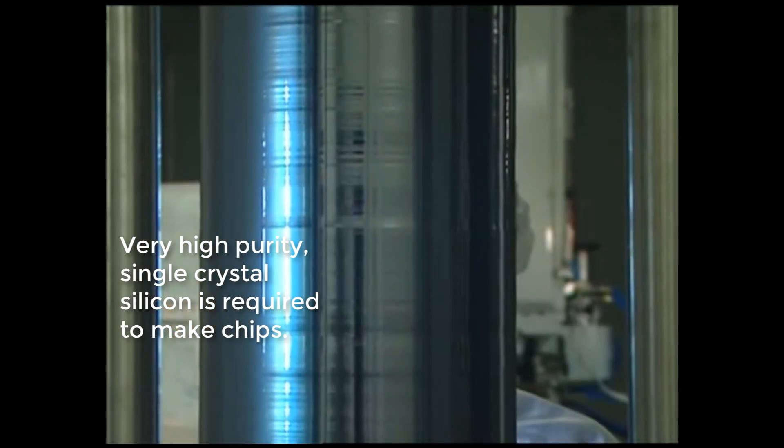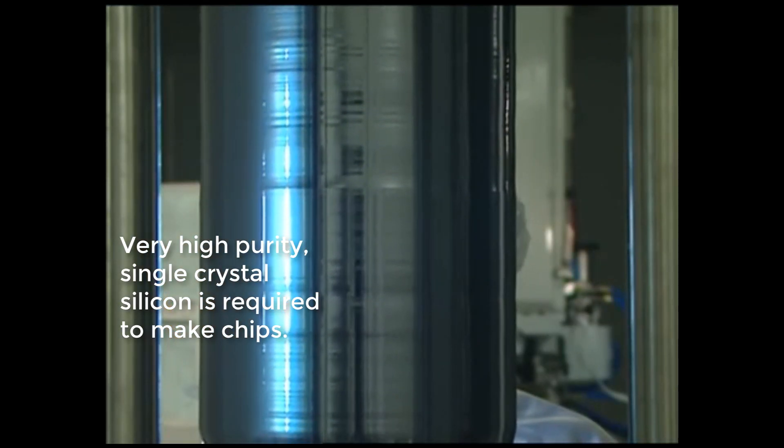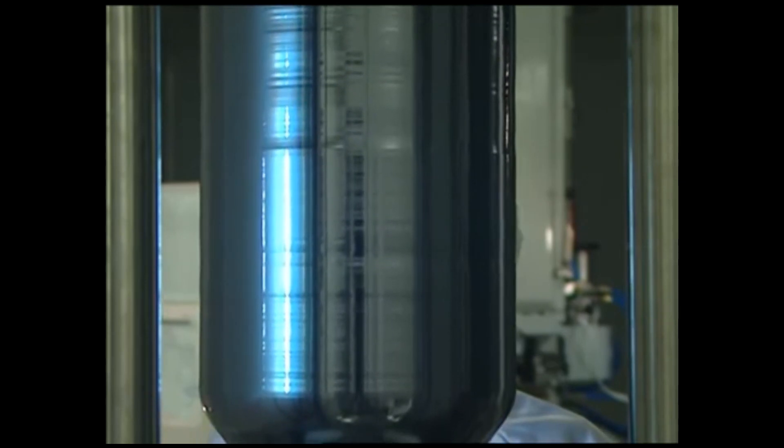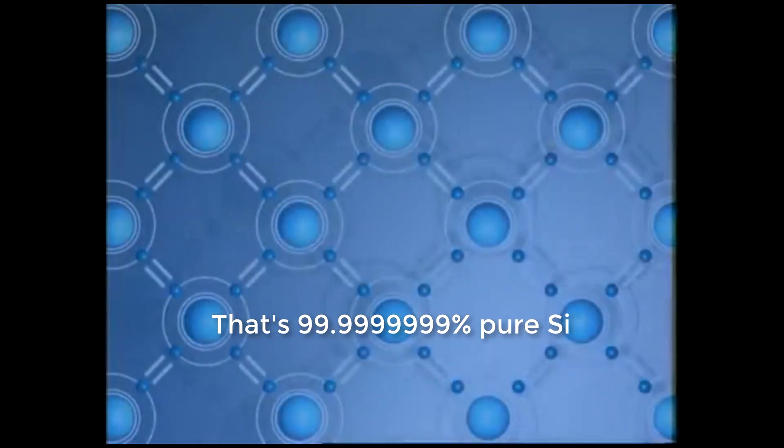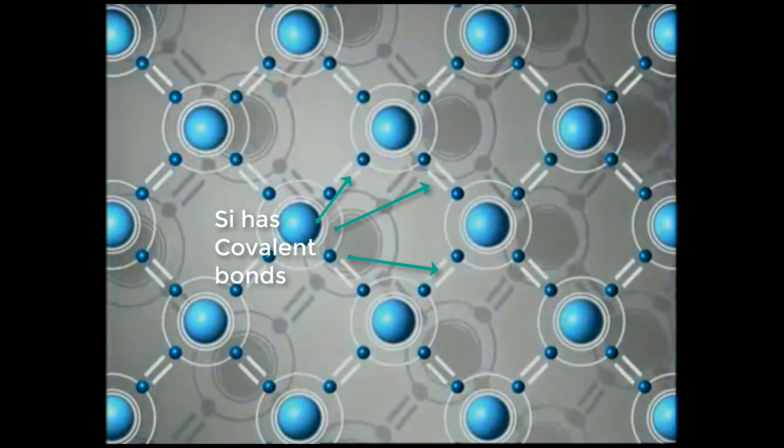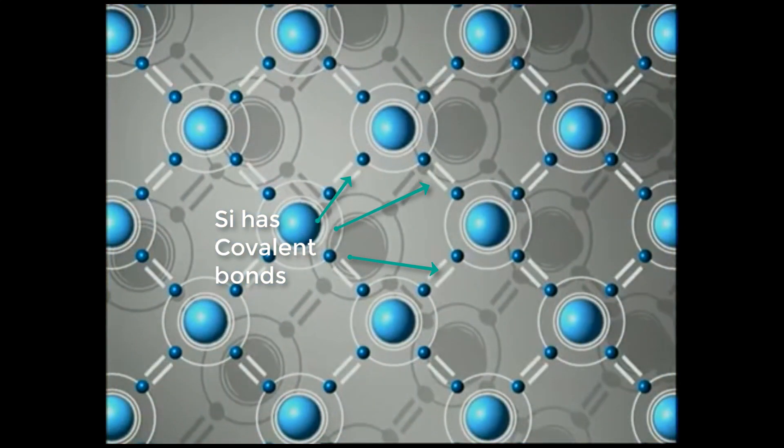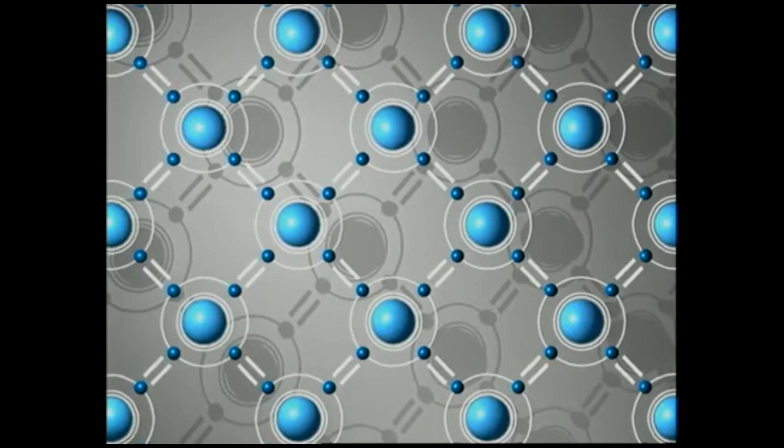The final product is a mono-crystalline silicon rod of highest purity. This means the rod has only one impurity atom for every 10 million silicon atoms. Silicon is a semiconductor. Its atomic structure looks like this: each silicon atom has four outer electrons.